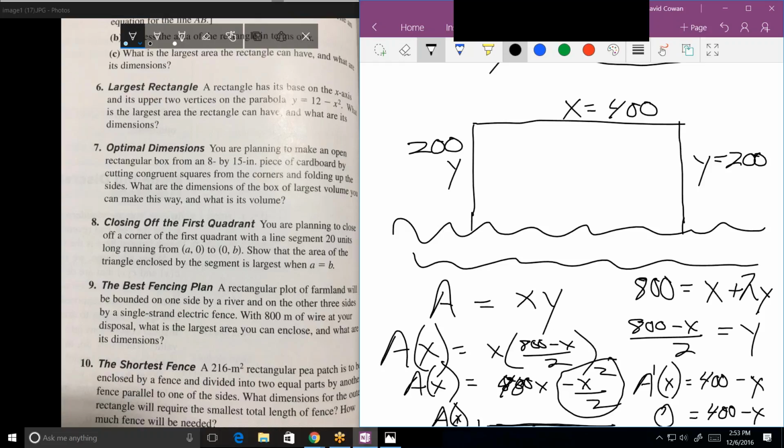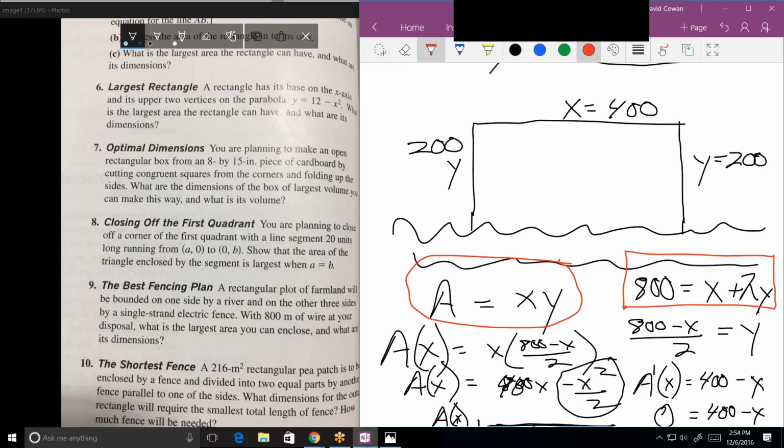Cool. And this was just slightly harder than the previous problem because this involved 2 formulas. And most of the time you do have 2 formulas. You have your primary formula, which is the one you're trying to maximize, and then you have some secondary formula that allows you to state the primary formula in terms of one variable only. But your primary formula usually starts out as a function of 2 variables.